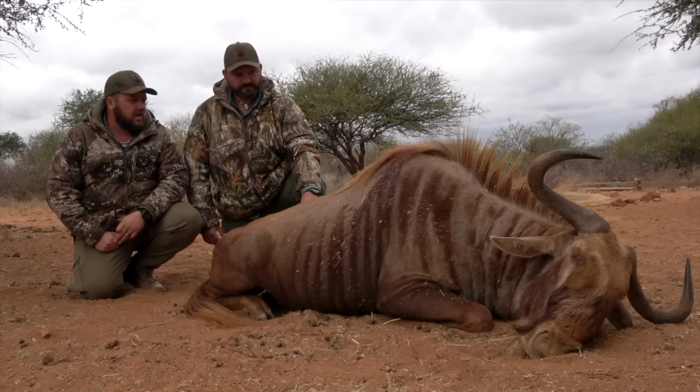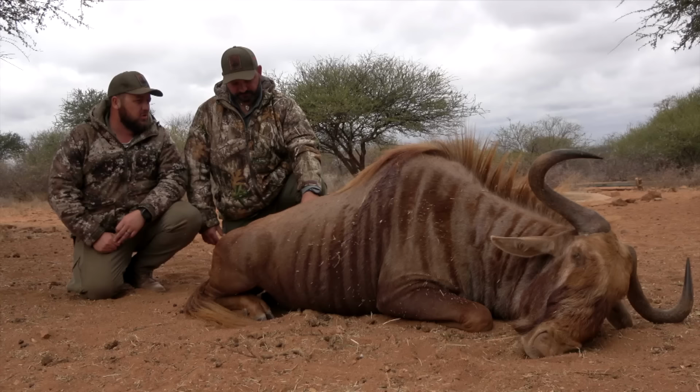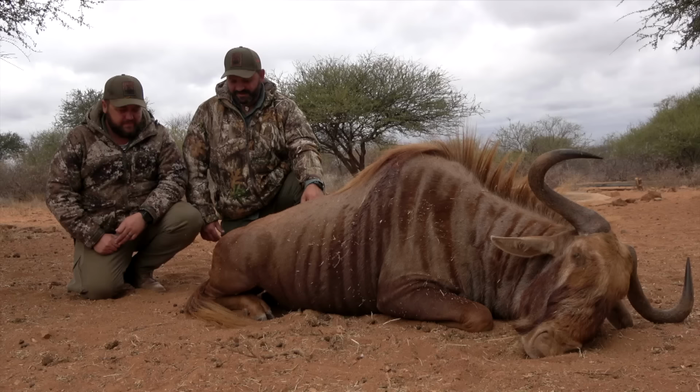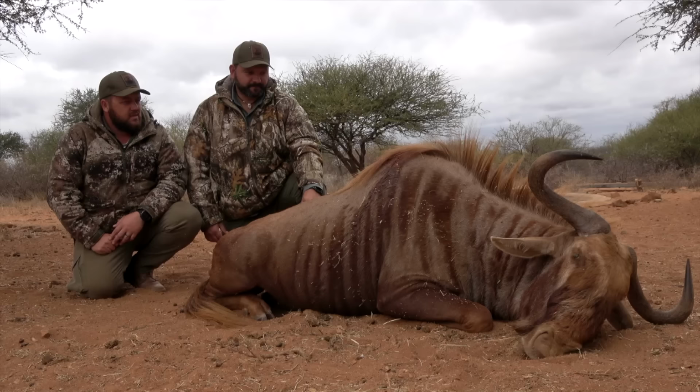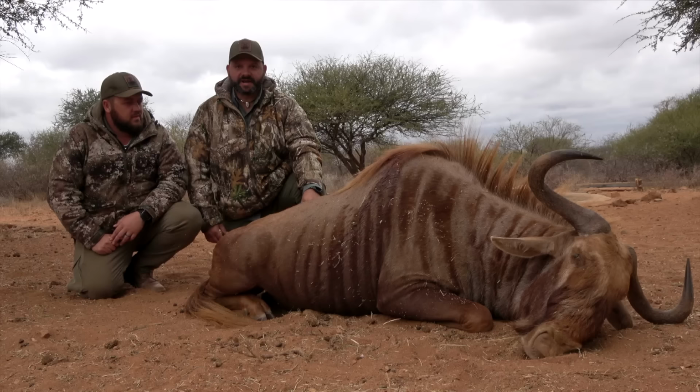So congratulations, but tell us your highs and lows on this beautiful animal. Oh man, highs and lows. Lows, wounding it and chasing it. That's the last thing that obviously any hunter wants to do, take a shot on an animal and wound it. So yeah, chasing this through the bush, hours and hours and miles and miles, and just kind of losing the track was very disheartening.